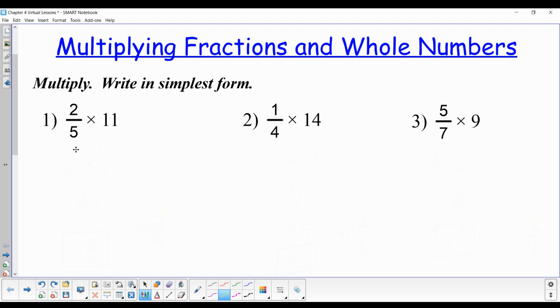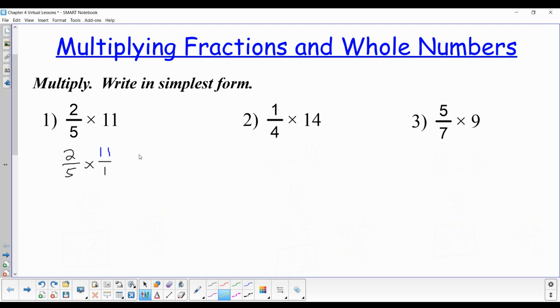And to multiply 2/5 times 11, we're just going to recopy the 2/5 and copy the times. And to multiply by a whole number, we really don't want to. What we're going to do is turn that whole number into a fraction. All whole numbers are turned into fractions the same way. You put them over 1. One of the reasons for this is fractions are division, and 11 divided by 1 is still 11. This number, even though it's now a fraction, has the same value it always had, 11.